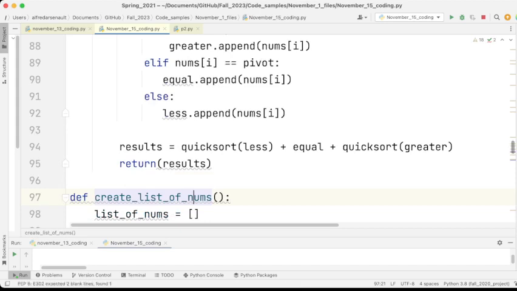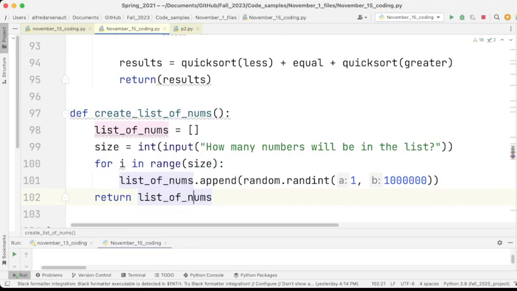Now again, because this is recursive, the method I used for the iterative, where I printed out my results in the actual function, will not work, so I've done that in the main program. I have a helper function here that I've defined that creates my list of random numbers. This is what I showed on the Monday lecture in the main program. I put it as a helper function. I start with an empty list of numbers. I get input from the user, how many numbers do you want in the list? And for that number, I generate a random list of numbers from 1 to 1 million, and I return that.